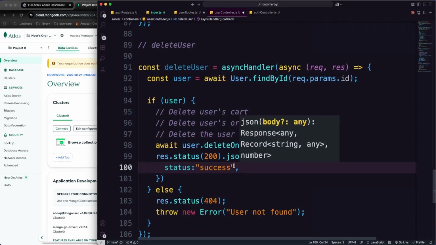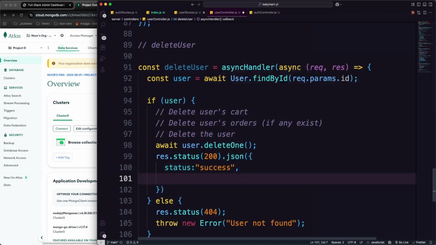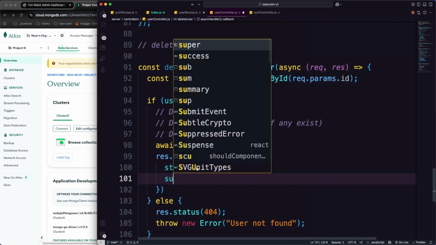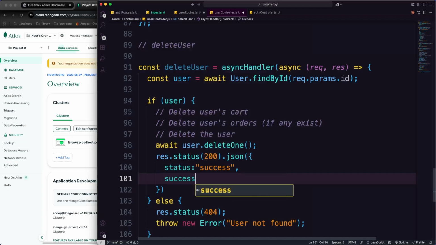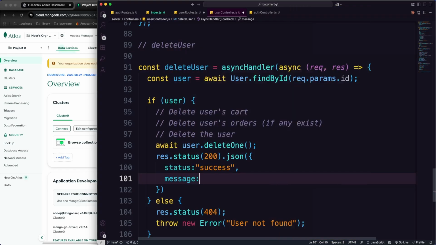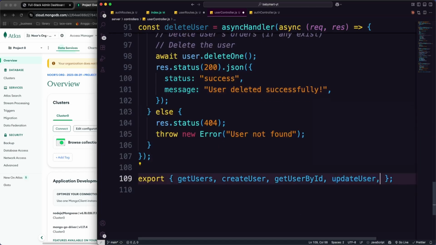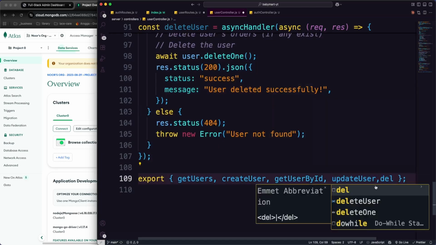Like if it happens to be there, you can make that success true if you want to, right? So I'm going to make the status success, or you can simply make success as true. So you can also go like that. And then we're going to make that for the JSON format. We're going to pass the message: user deleted successfully. That's it. So now what we need to do is pass from there. So that should be, let's say, delete user.